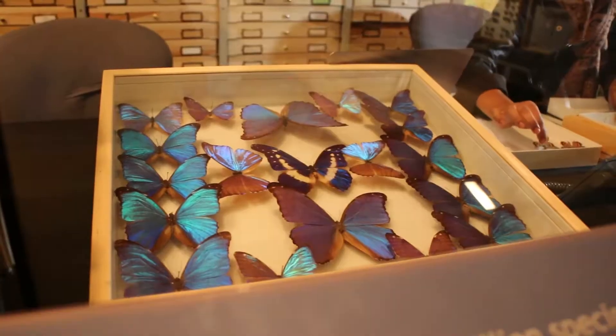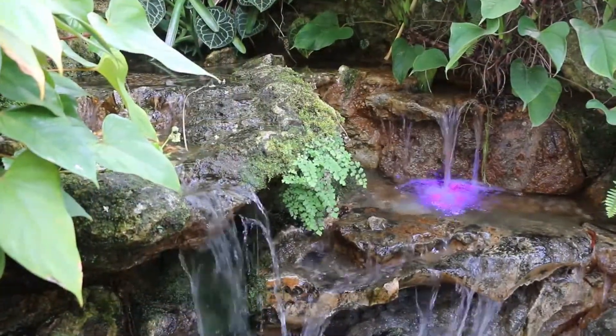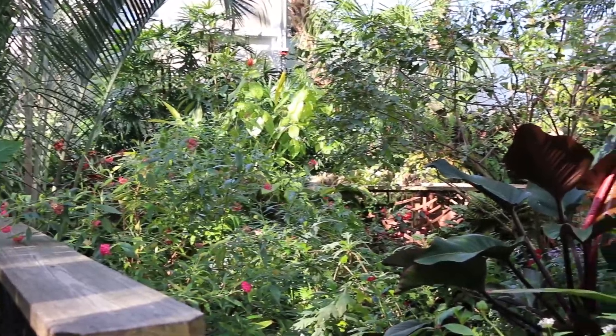Currently we have a Miami Blue project going which has been dormant for 10 years. We just came across a population of Miami Blue butterflies in Bahia Honda Park. They were brought here and now we have a couple of hundred of them here in the lab. We're trying to coordinate a way to get them released back in the wild with the USDA and the National Park Service. Since they're endangered animals there's a lot of paperwork, but we're very successful here now.